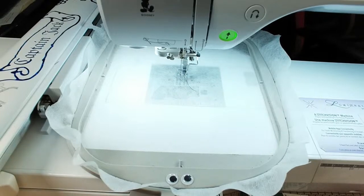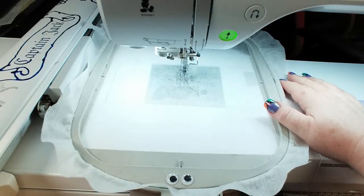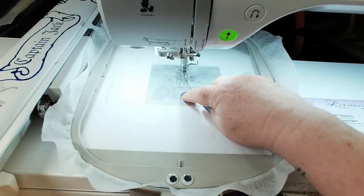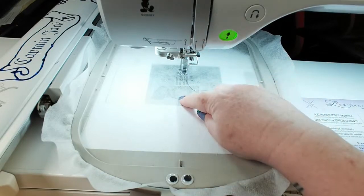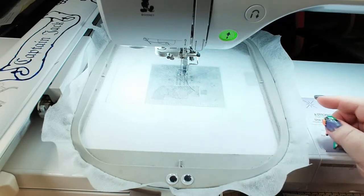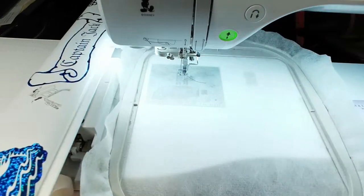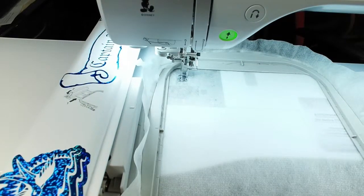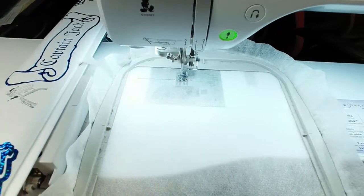You're on the machine. Okay, yeah, so I have an 8x8 hoop. I'm going to do the largest one because I thought, why not? I have maybe half of a bobbin in there, and I'm going to use one color. That's another thing I'm going to do differently. So our first step is placement for the batting. This is a quilt block after all.